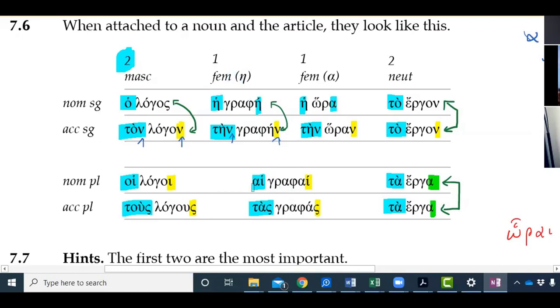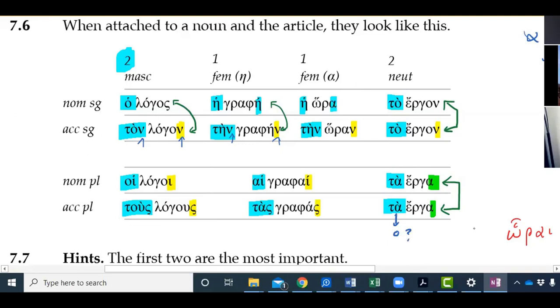Hai is like I, the alpha, then the iota case ending. Tas, here I have the tau, not the vowel with rough breathing, but then the alpha stem, just like I've got it over here. And then my ta erga, we've already seen ta and ta. And now the ta matches the erga endings, right? So I start with the tau, and then the alpha is obscuring what? It's obscuring the omicron that really is part of the second declension stem vowel, right? The omicron is gone. You can't see it.